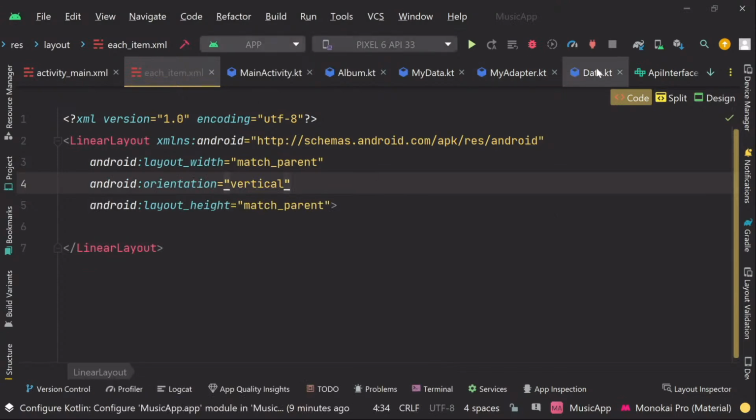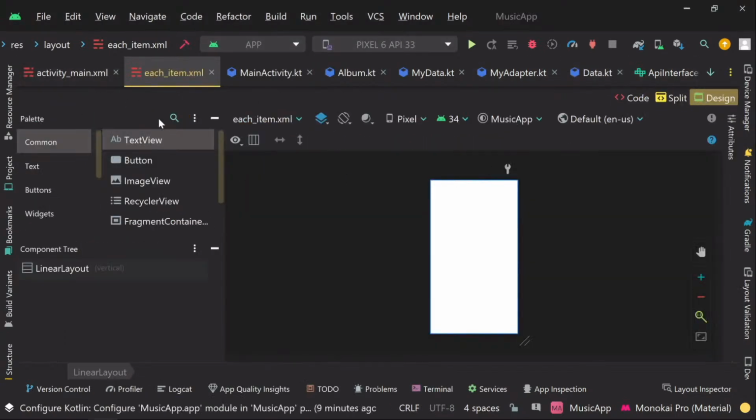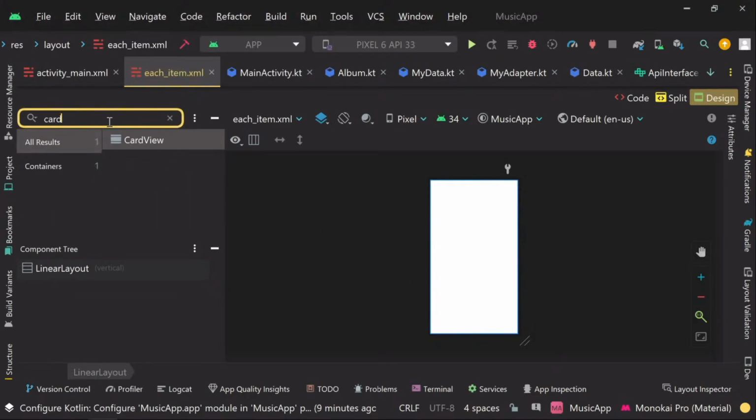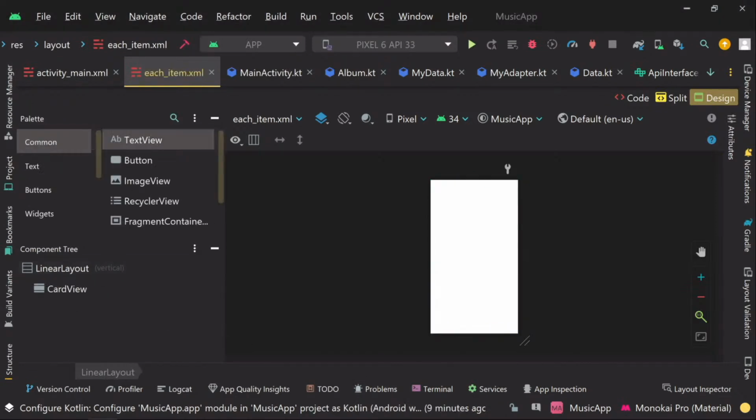Now we will go to the design part, and here we will search for card. I basically need a card over here. I'll write card, and here you can see we are getting a card view. So I'll add a card view right here.